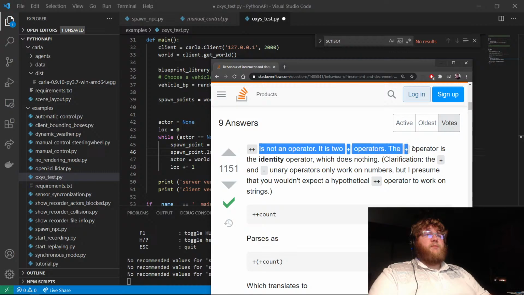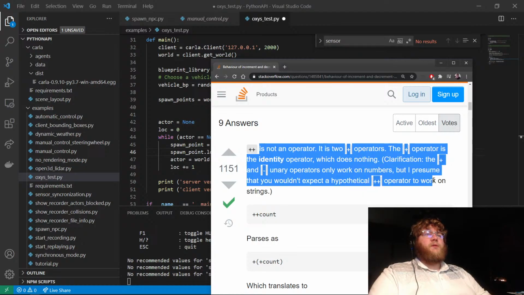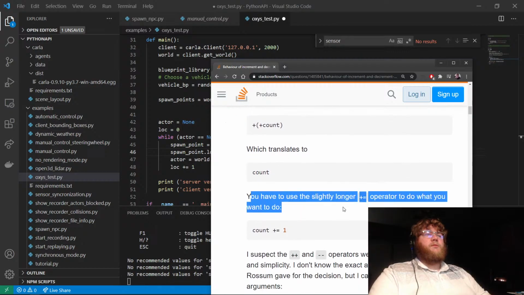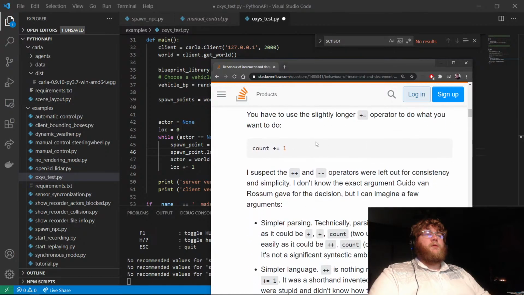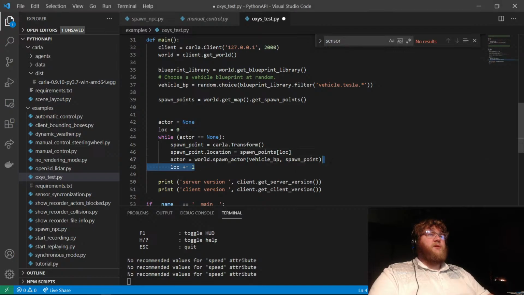It is two plus operators. A plus operator is the identity operator, which does nothing. Clarification. Unary operators. Okay, but that's a different statement. So, yep, looks like we'll just have to do it this way. And that is okay. For now, I suppose.